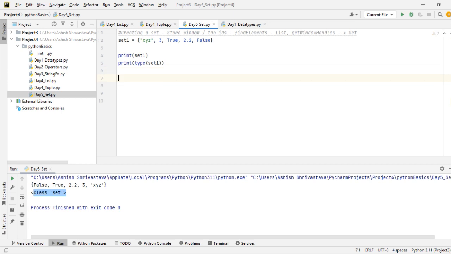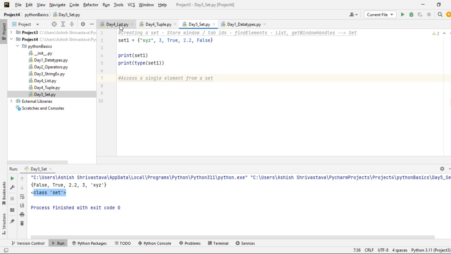So this is creating a set. Can we access one particular element from a set? Access a single element from a set? Is it possible? No, right? It just stores randomly.